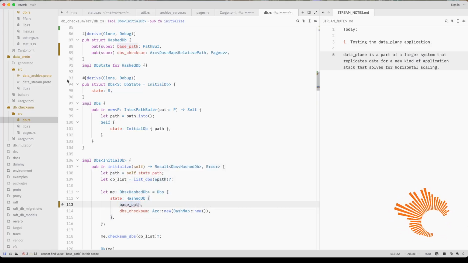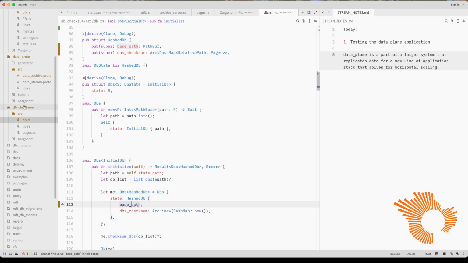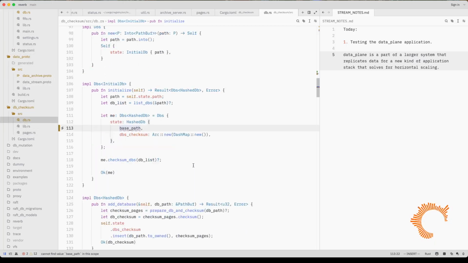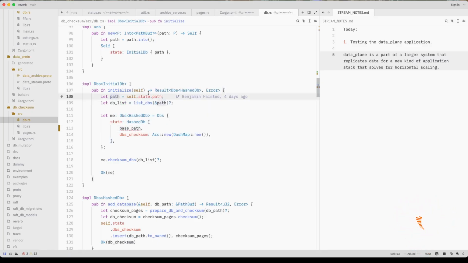So when we're using the type state pattern here, I'm changing my focus for the stream to focusing on updating db checksum, and then we'll propagate that into the other code. So we have base path.